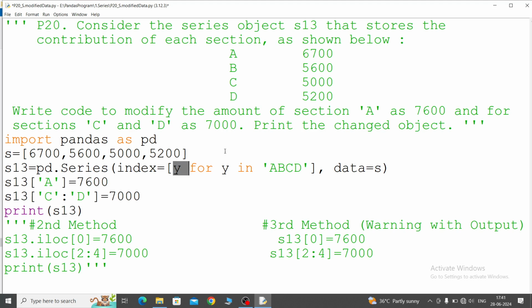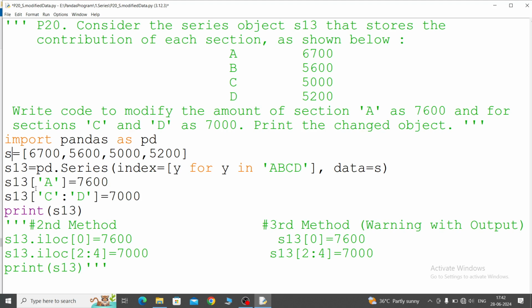Y for y is a for loop, you remember, for i in range, and then we write the range values. Same thing: for i in range, and the same i variable will be called for displaying. Data equal to S, because in which variable are we storing this list? The S variable. So that is why S. Now section A, we want to change to 7600.